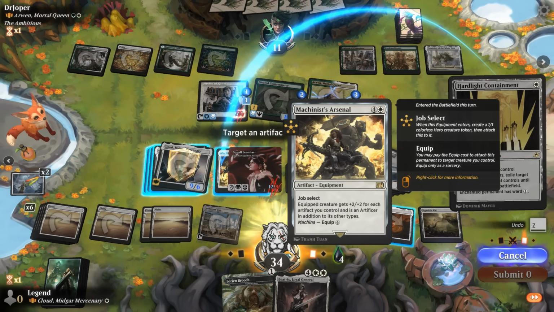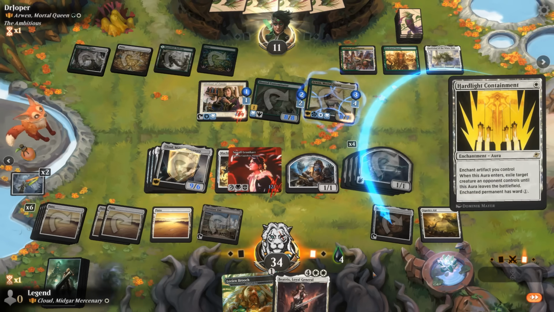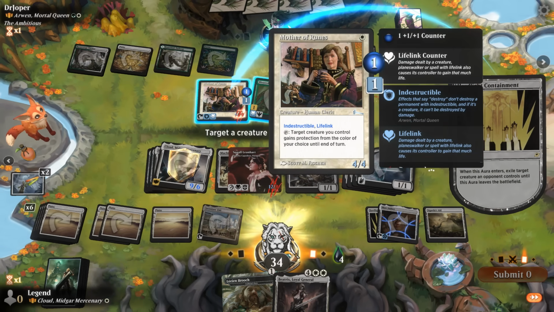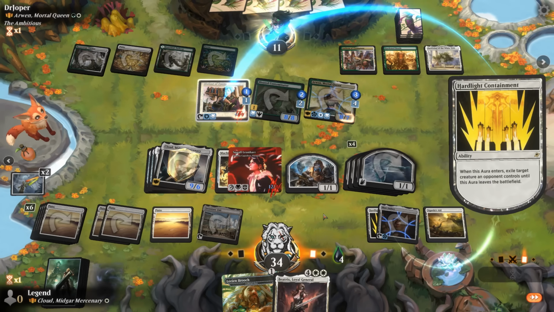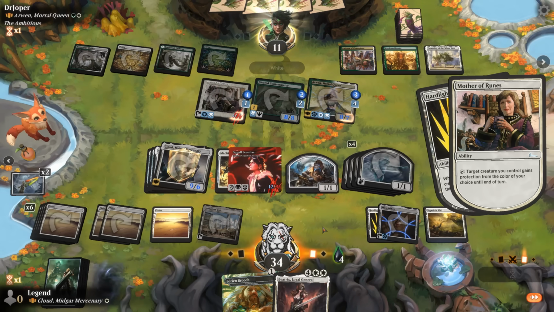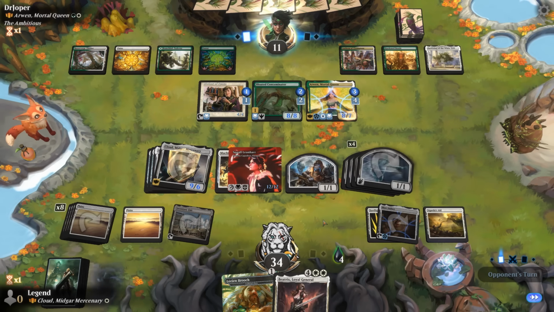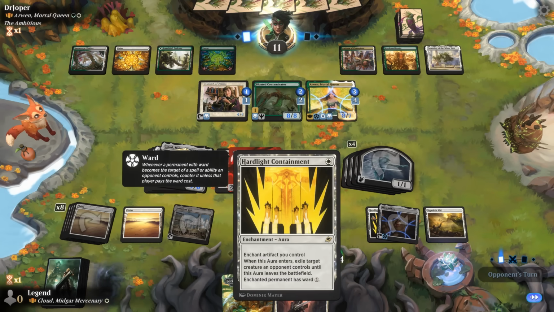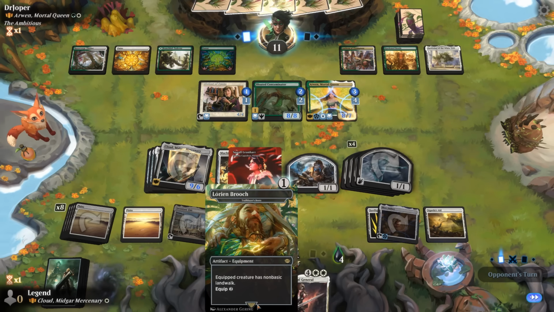So can put it on the Mox. Targets, let's say Mother of Runes. Maybe they don't know that they can target herself. They know. Alright. Could have also put this on an equipment that we don't want them to destroy, so it has an extra ward 1. Would have been reasonable.